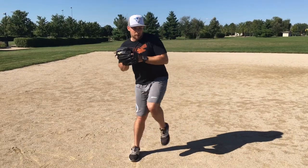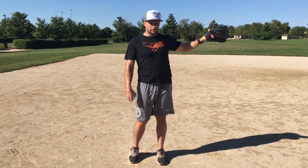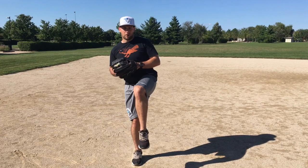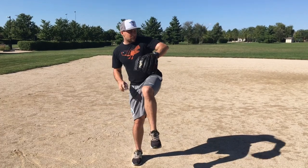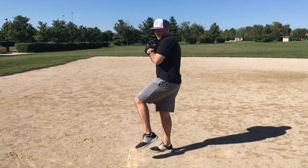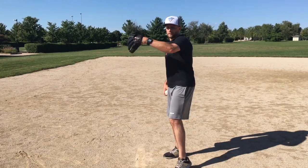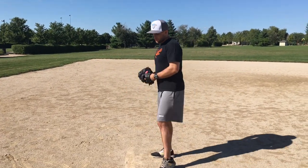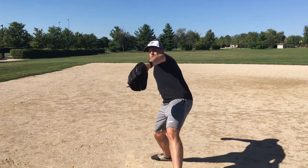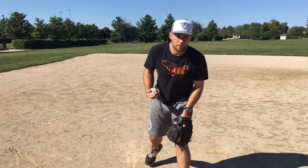We don't want the glove arm to get up too soon, because if it's already hit the spot where it wants to land when our hips are about to rotate open and accelerate our trunk, arm, and ball — if it gets there too soon, it's going to end up continuing to move and we're going to fly open. When pitchers get there really early, they tend to keep going and find somewhere else to move to, and then they screw everything up. We basically want continuous motion and we don't want to hit the top of our glove arm swing until that foot is going to hit.